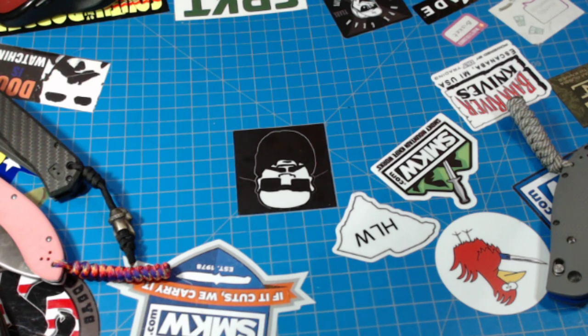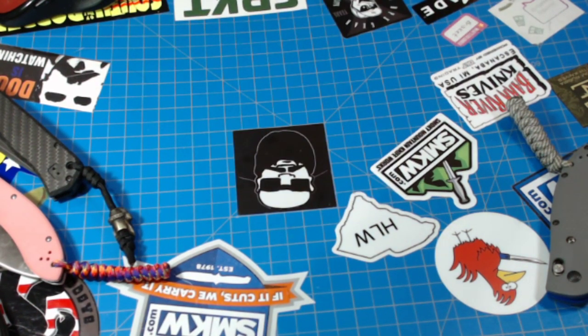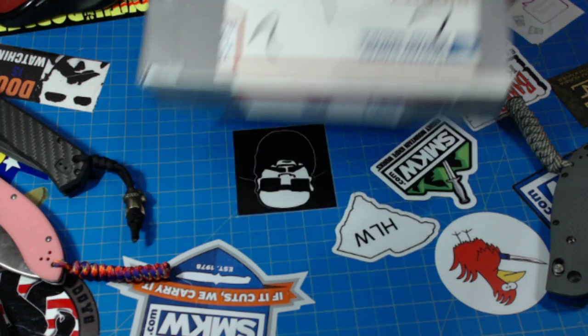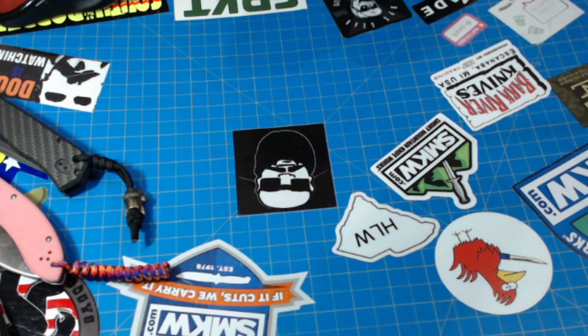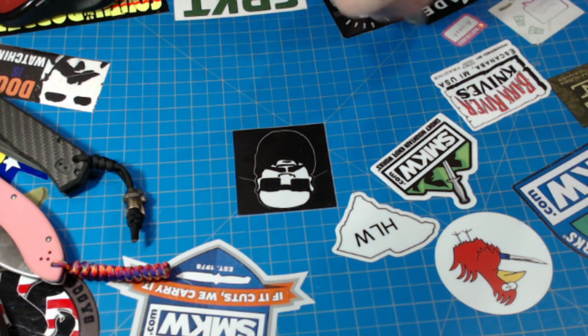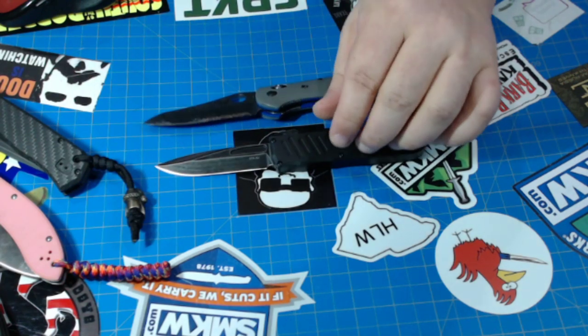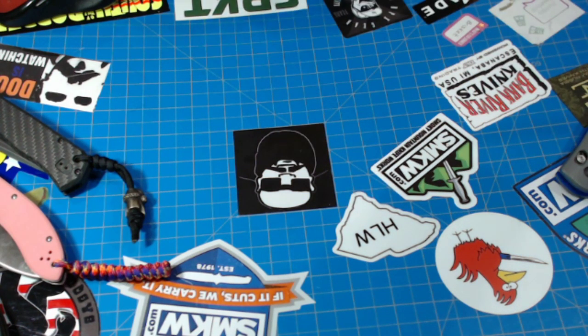We've got to get the raffle filled. Over on Facebook — for folks that don't do Facebook — there's a raffle going on. I've got a mystery box with a bunch of good knives in there. Here's the mystery box. If you want in on the raffle, I think we're about halfway through — 40 slots at $10 a slot. Hit me up at jimmyslashyoutube@yahoo.com and I'll get you as many slots as you want.